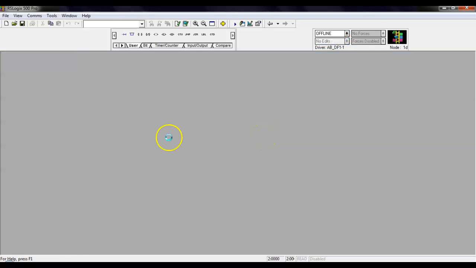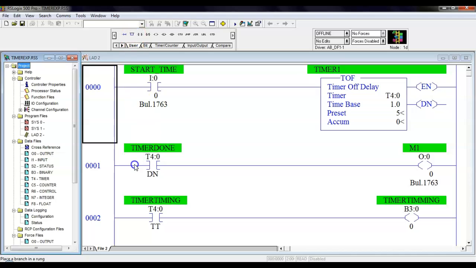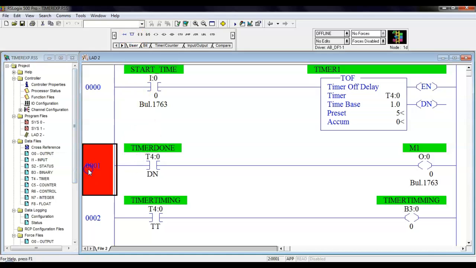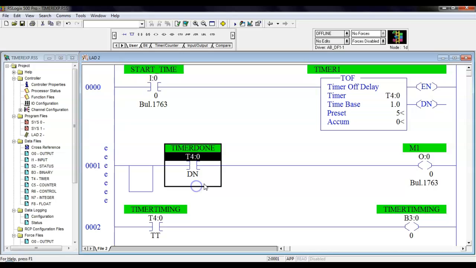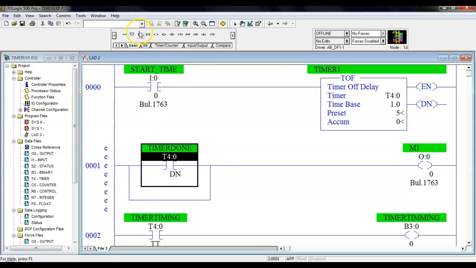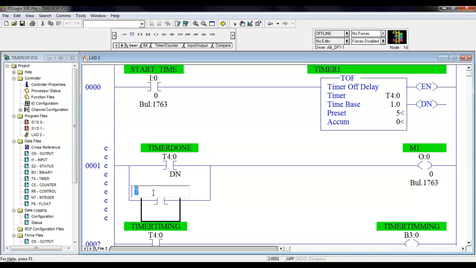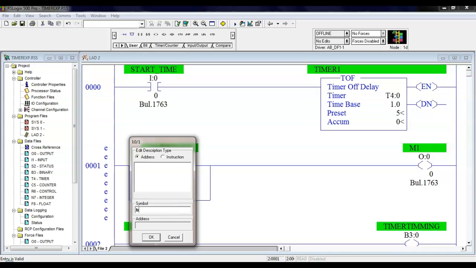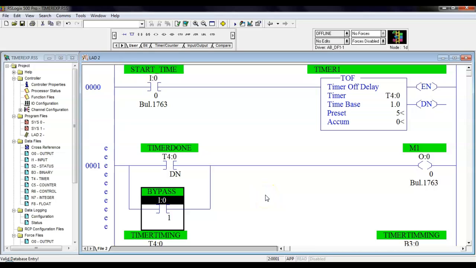But I could come up here, I could come over here and I could put a down drop right there. So like, tell it where I want to put that. And then I could pull this in here. And then I could come over here and change this to input colon 0, 0/1. This is bypass. So what I did is I just set up an OR, right? So now I can turn on the motor two different ways. This is what's turning on the motor right here. It's this output. So I have the motor connected to this output. This is a contact that's controlling the run.